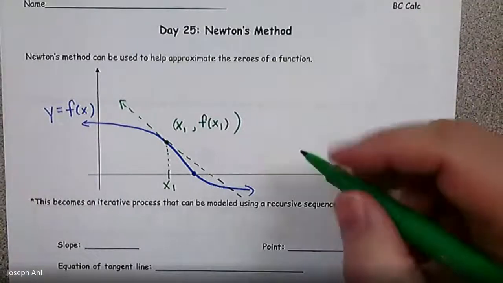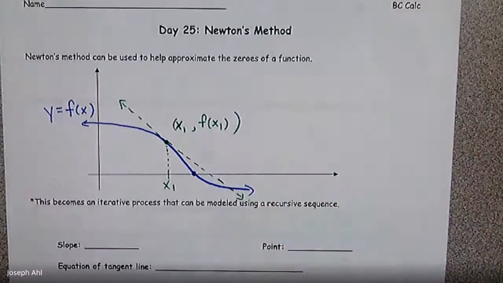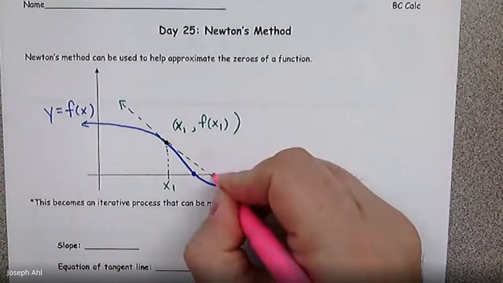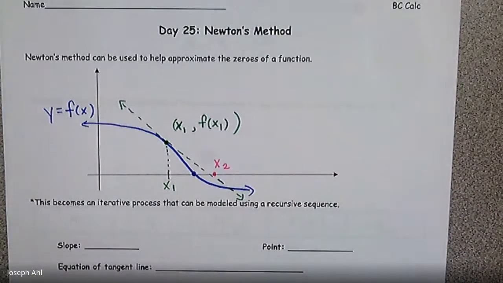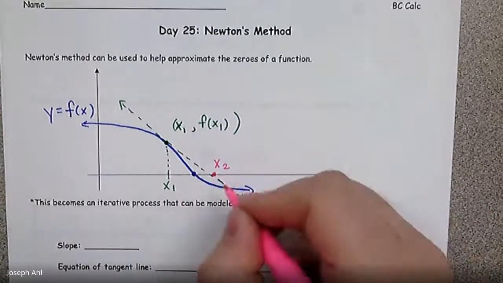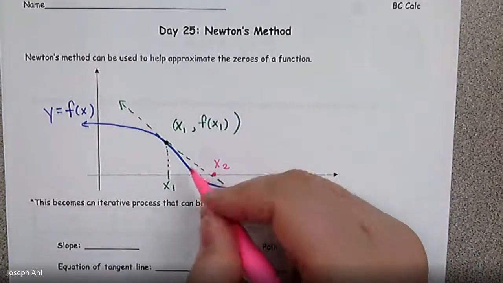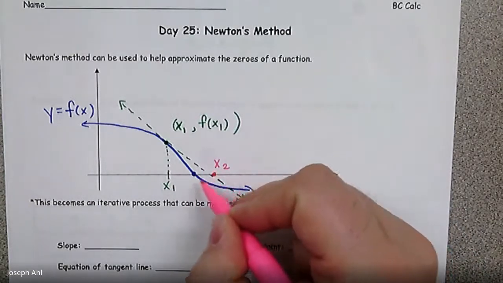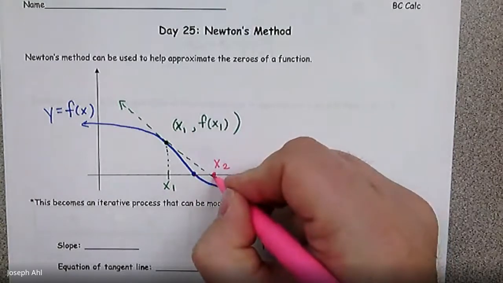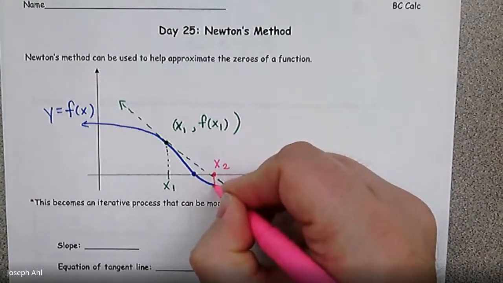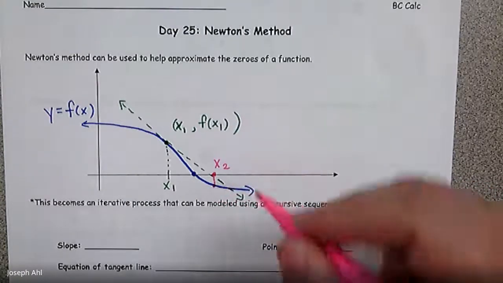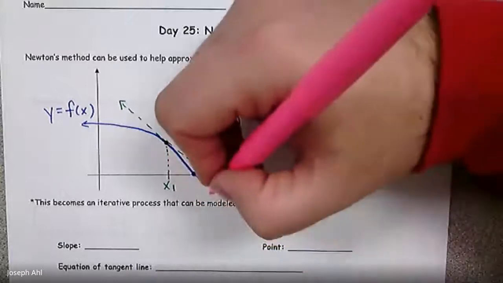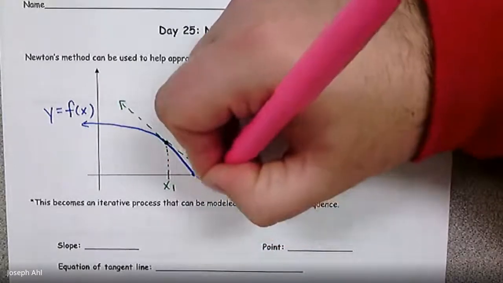And what we see is that the tangent line here is going to wind up hitting the x-axis at a certain location. We'll call this location x2. And whatever that x-intercept is, you're going to use this as your next guess. And notice how that next guessing place is even closer to the root. So from there, you're going to trace down to the curve and draw the tangent line at x2 comma f of x2, which now should look something like this.